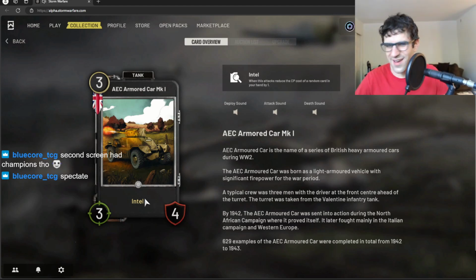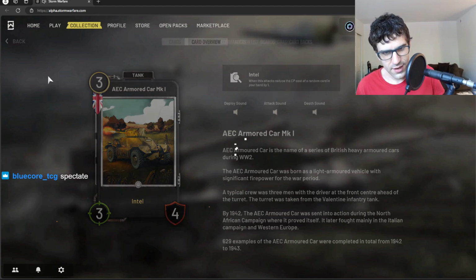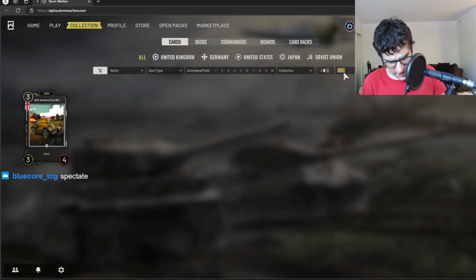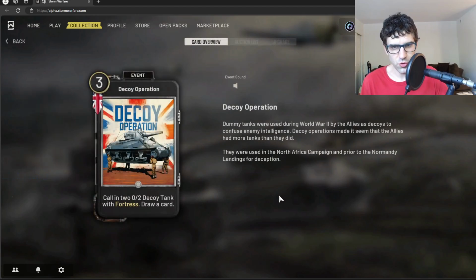Okay, it's back on. 3/4 Intel for 3, good stat line at a good cost. And again, the more times we trigger Intel, generally, the more likely we are to win. So we're just trying to get Intel as much as we can. Now, a card that I find really interesting that works well in the defensive version of this deck, the version we're using, is Decoy Operation.